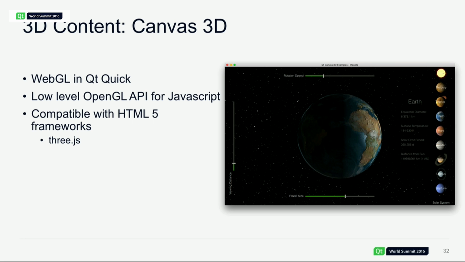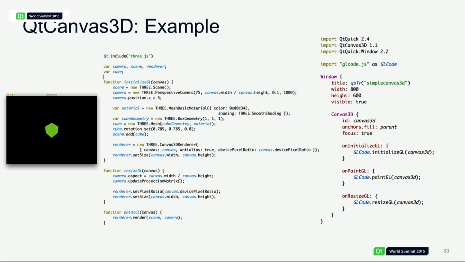And of course, I think the most popular one for this is three.js, and we actually provide support for three.js, and that's what this demo example is using here. I think the text is probably really small on this one, but this shows an example of the kind of thing that you would do to get Canvas 3D applications running. It basically comes down to the JavaScript you would have written for your browser. You still have to do that, and then we have some entry points for how to actually get to that canvas in QML.